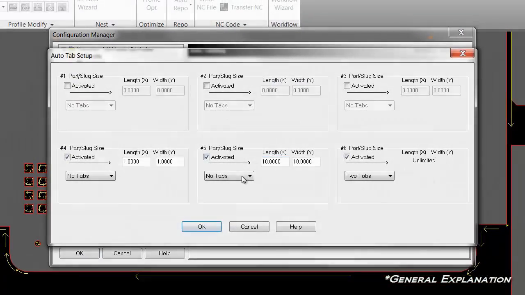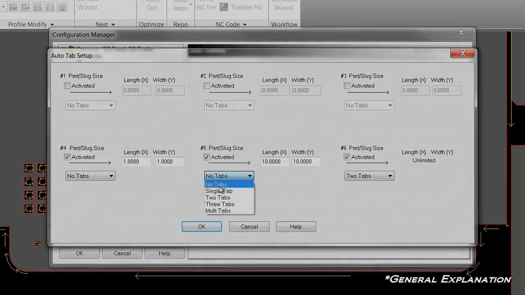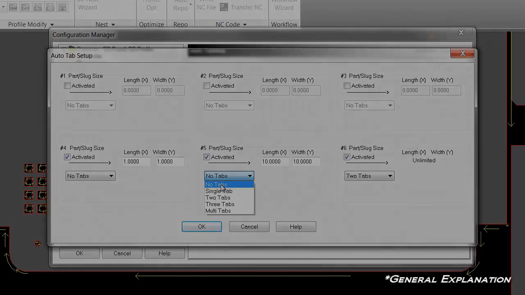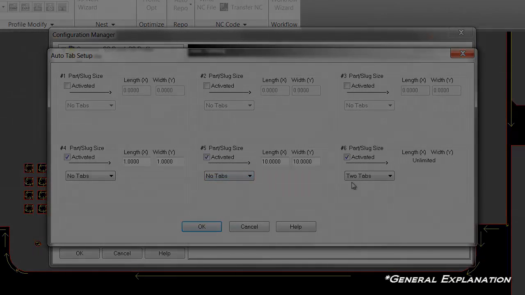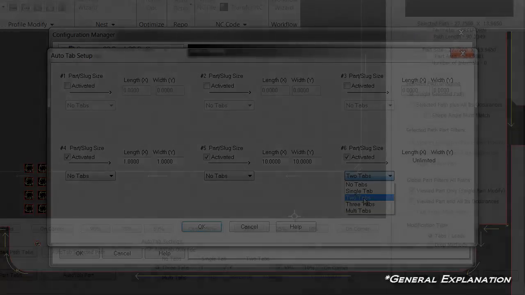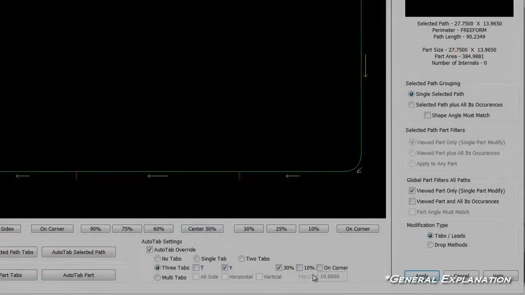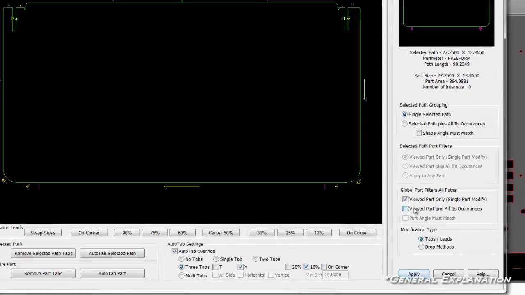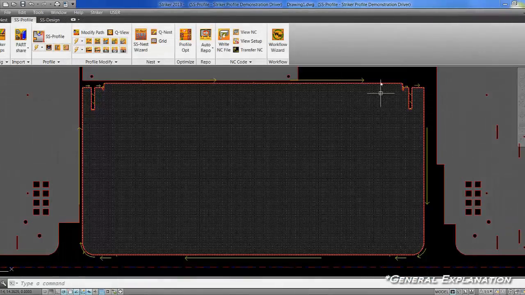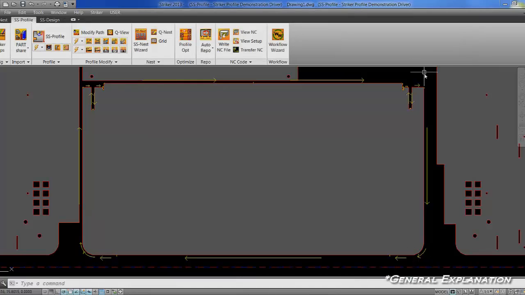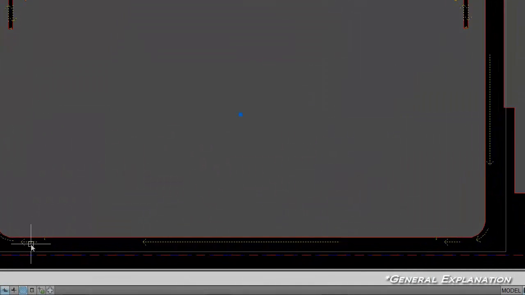As a means to avoid putting you in that position, we also included a user-based interaction system that allows you to add, remove, and position tabs via a drag and drop based technique. This way you can leave your default qualification system set to handle the majority of your auto-tabbing needs while easily making tweaks to the parts that fall outside of those guidelines in a way that's fast, easy, and empowering. We'll be referring to this type of approach as interactive auto-tabbing.